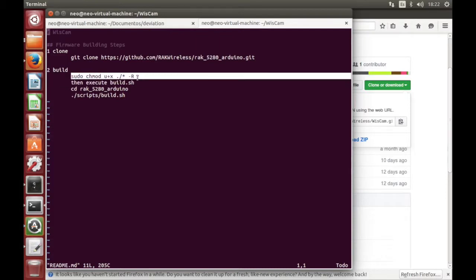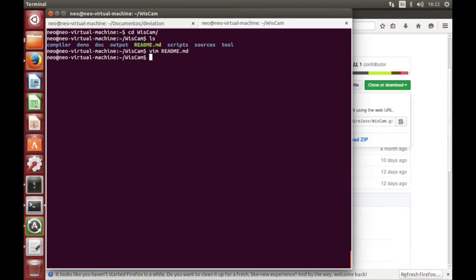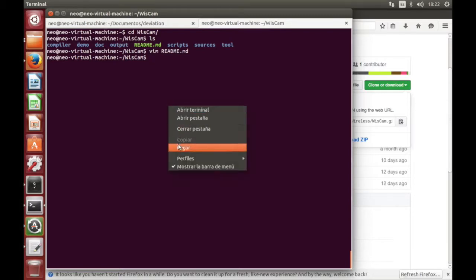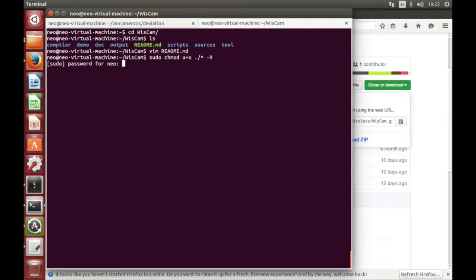And as we can see, the manufacturer says that we must first run a command that can help us to run the script to build the firmware. After this, we can build our first firmware.